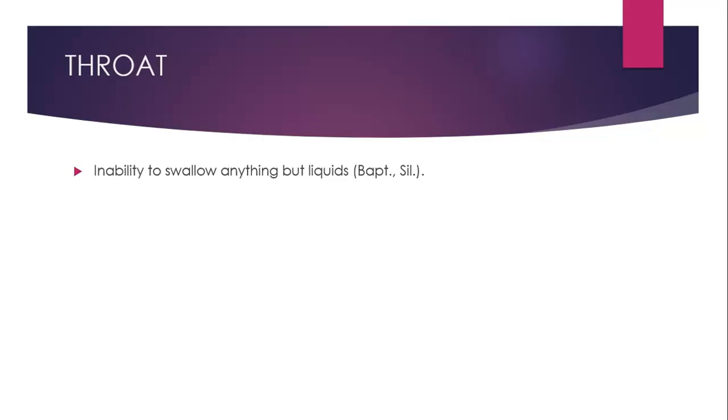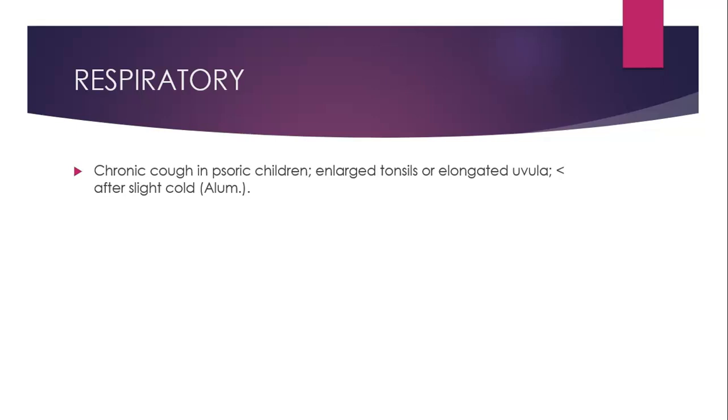So can swallow only liquids, you have 3 remedies. It's basically Baryta, Baryta as well as your Silicea. But Silicea has a problem, even though it wants to swallow, it cannot because it has aversion. Can only swallow liquids but averse to liquids is your Silicea. Okay. Hemorrhoids protrude every time he urinates, a symptom that is also seen in Muriatic acid. Okay, so Baryta and Muriatic acid show this symptom. Hemorrhoids protrude every time he urinates.